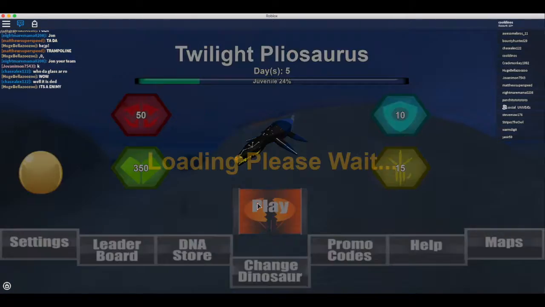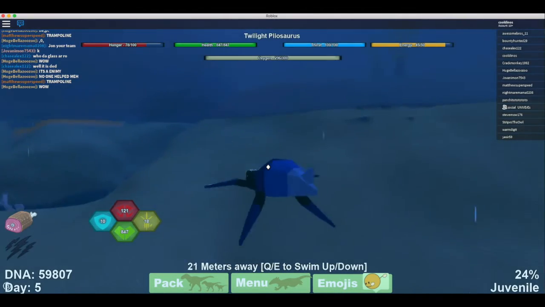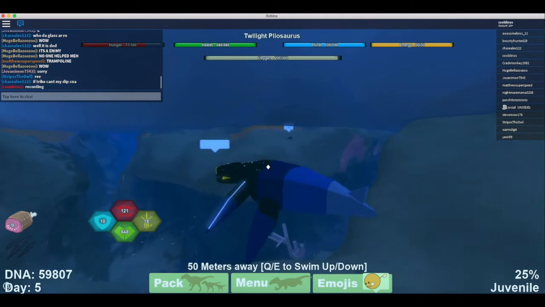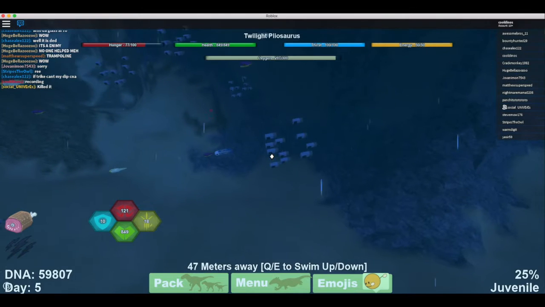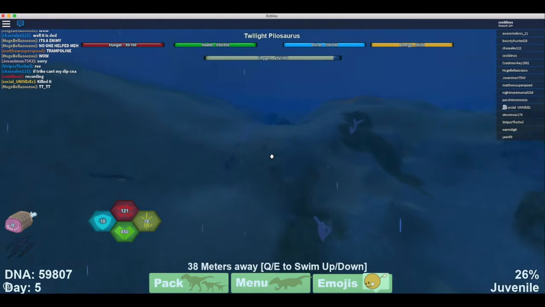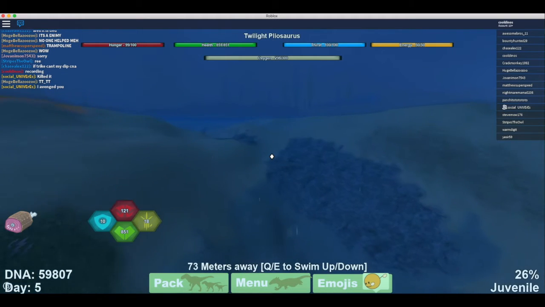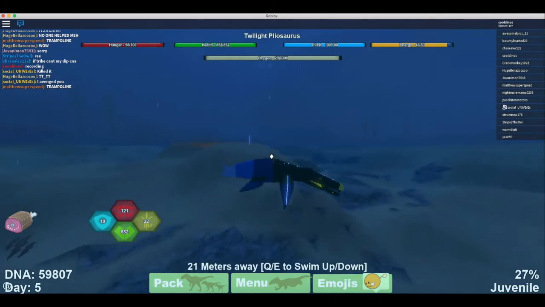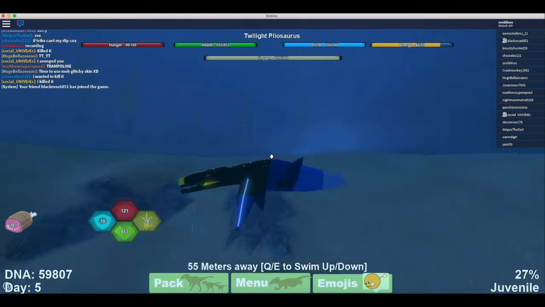We are going to play as the Twilight Pleo for now. So if you have heard, there has been a lot of news about the Halloween event and a lot of new dinosaurs, like the Mapusaurus, and what's the other one? White Walker Carcharodontosaurus remodel, and the Halloween skins. I am going to mention them for a reason.